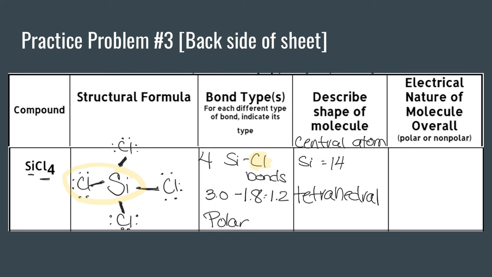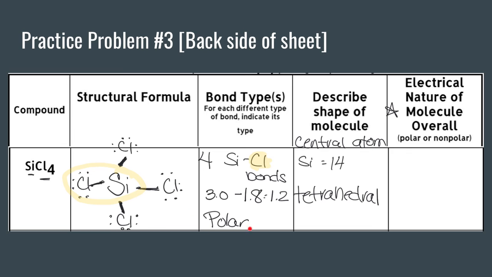Now here's the important part. Now we come up with the electrical nature of our molecules overall. What we need to do in this particular spot is look at all of the bonds. So if you follow your red reference sheet down, I'll do this with you. When you start at the top, it says determining the electrical nature of molecules, check bond type. It then says we have 2 arrows: all bonds are nonpolar or at least one bond is polar.